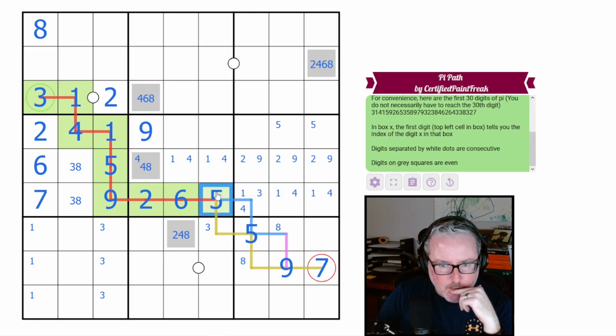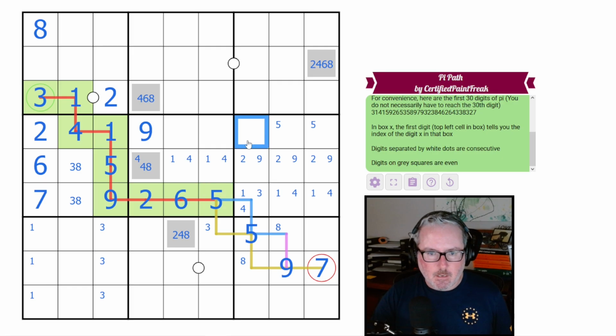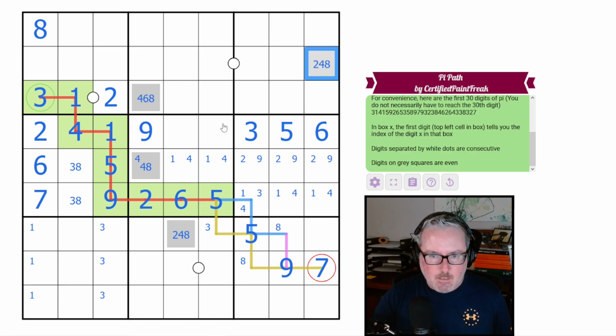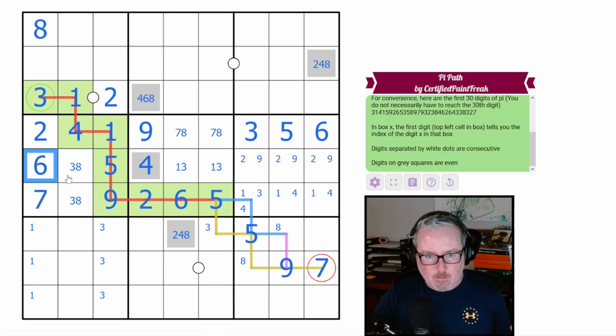We know the 5's in the 9th position. The 6. Okay, we can do a little bit of work with that because we know one of these is a 6 and it can't be this one. So this is a 5, 6 pair. Now that says that this has to either be 2 or 3. It can't be 2. So this is 3, 6, 5. This is not 6. These are given digits now. 7 and 8, which forces a 4. Get rid of those. This is actually just a 1, 3, which gives us our 8 and 3.